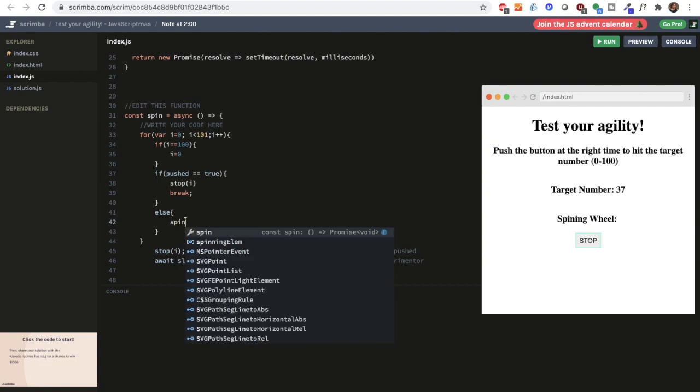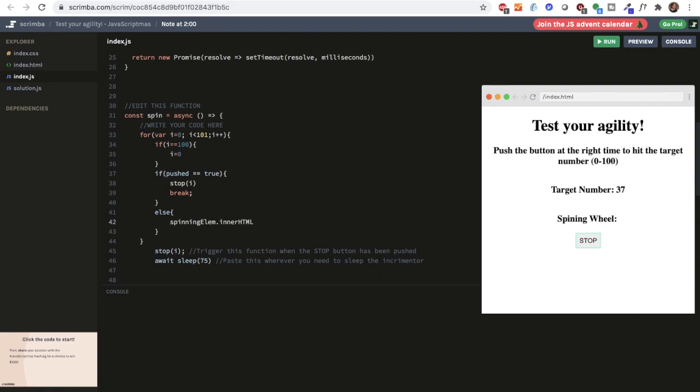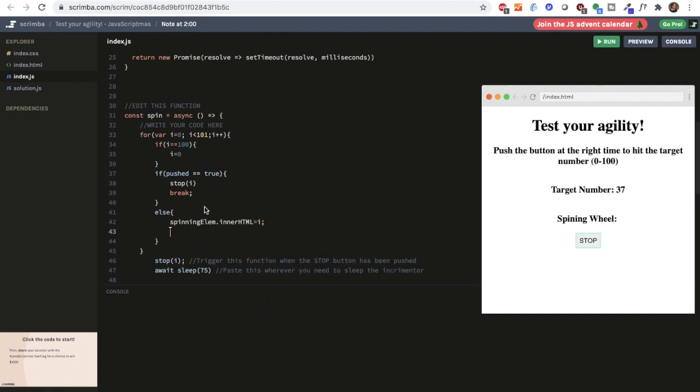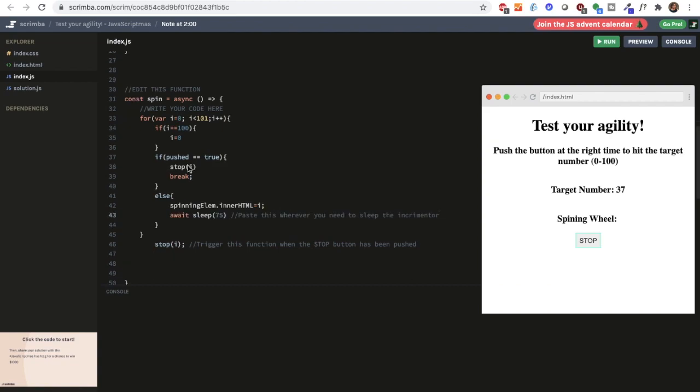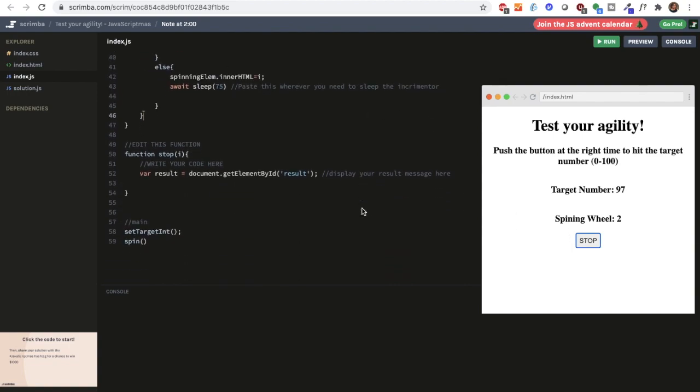So we're going to do spinningElement.innerHTML, assign that to i, and then we are going to sleep for 75 milliseconds. I actually wrote it in that function there, so we can get rid of this. All right, so when we click play now, we can see that the incrementer is incrementing and the wheel is spinning, but nothing will happen when we stop because, well, it'll stop, but we aren't displaying any results.